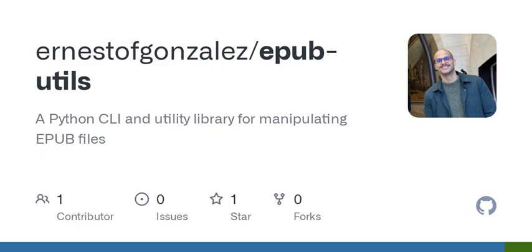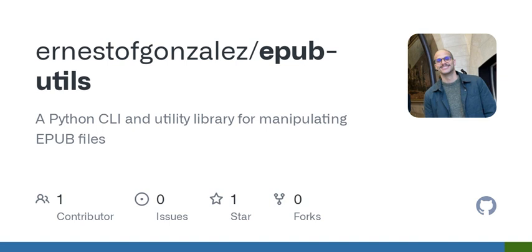Now, if you're an avid reader, a digital publisher, or just someone curious about how digital books work behind the scenes, this episode is for you. So first off, what exactly is EPUB? Well, it stands for Electronic Publication and is essentially a file format that allows you to package up an ebook. Think of it like a digital container, neatly organizing text, images, and metadata. This little bundle is what you read on your e-reader or tablet.